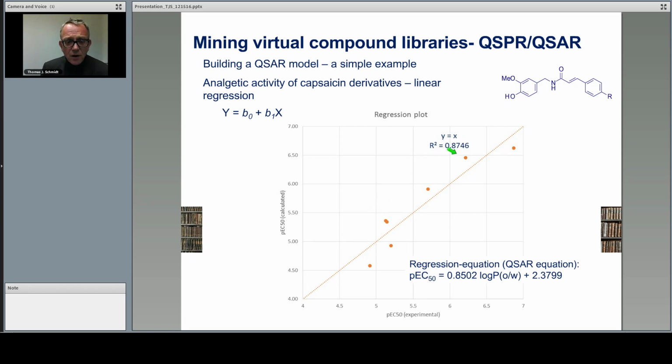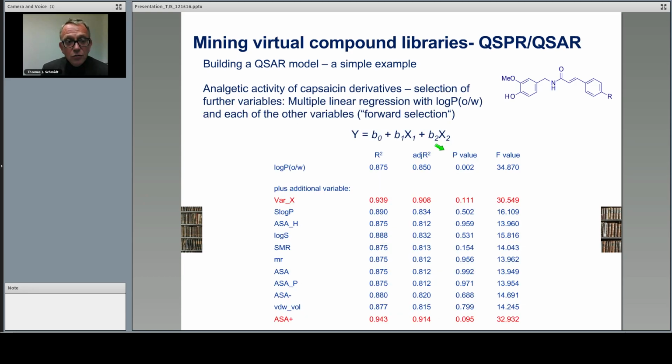Now, as I asked before, we have 87% of our variance already explained, but how about the remaining 13%? Can we use another variable maybe to explain more of our variance?